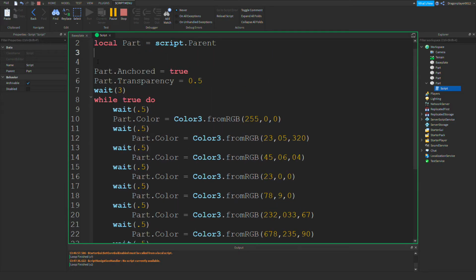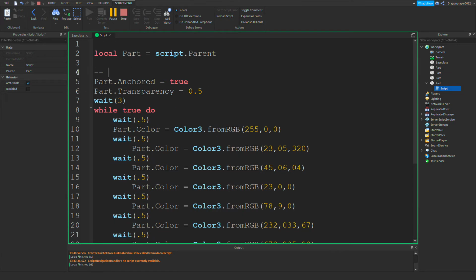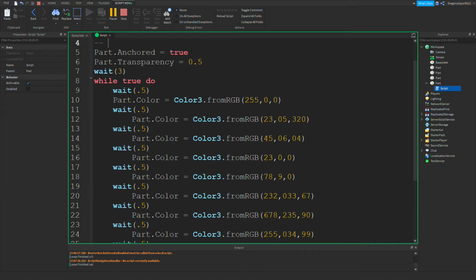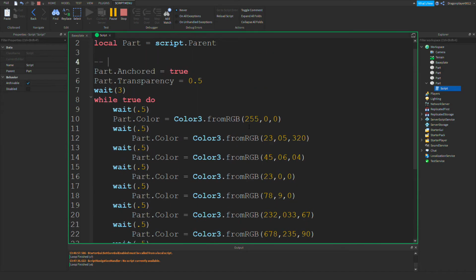But we could just quickly do one of these and then write. This keeps your script organized. It doesn't affect it, but it just keeps it organized and you know which section is which.